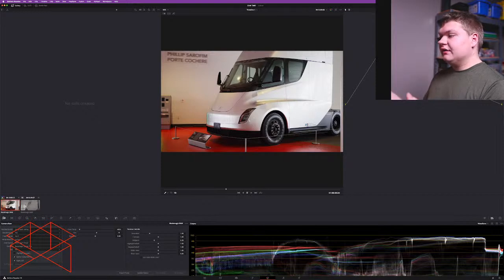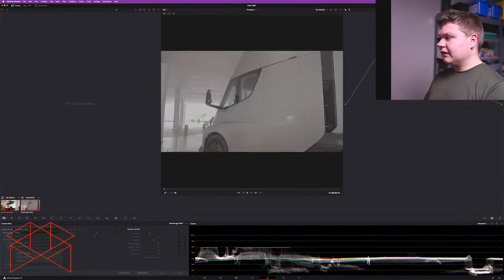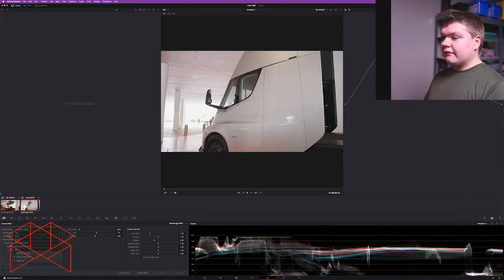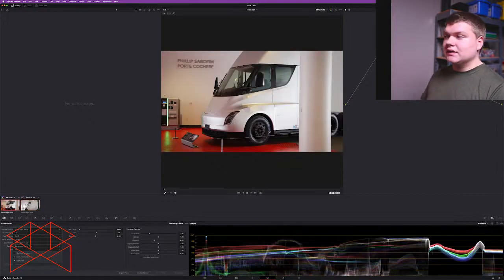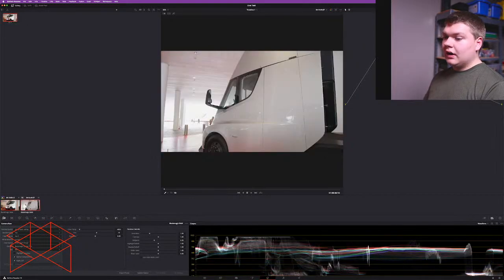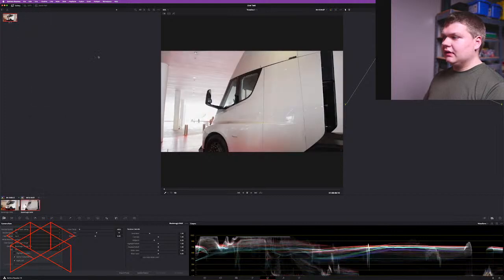Now, as far as grading other clips, I just graded the one here on the bottom, so the other clips aren't graded. There's two ways I could do this. I could either copy the node, so Command C on the node, go to the next clip and Command V to paste, and it pastes the attributes of that node. But if you have a ton of nodes, usually I have like 7 nodes for more advanced grades, I can do this and hit grab still, and it generates a still. Now I can export that still for like a thumbnail of a video, or I can go to the next clip and hit apply grade, and it will copy all the attributes of that clip.